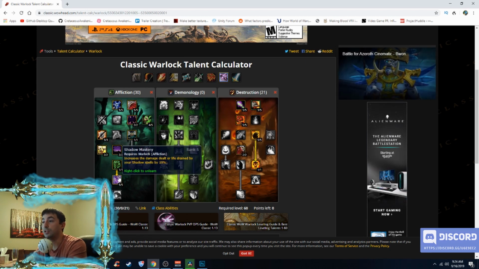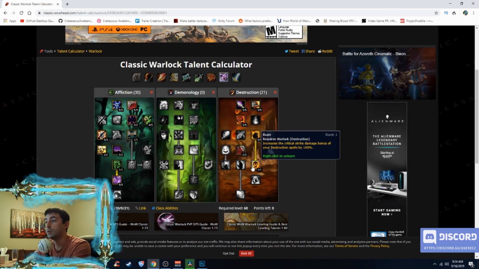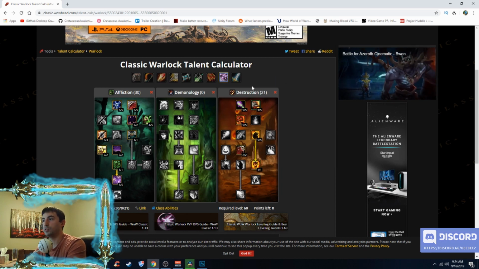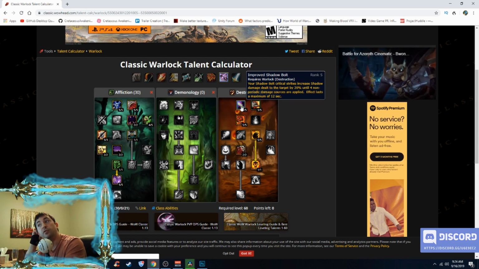Now you can be really far away casting your spells. You don't even have to be anywhere near the enemy that you're fighting any longer. That's really good. Ruin increases critical strike damage bonus of your destruction spells by 100%. Now when we're critting, 100% bonus on Shadow Bolts, 20% bonus based on improved Shadow Bolt.